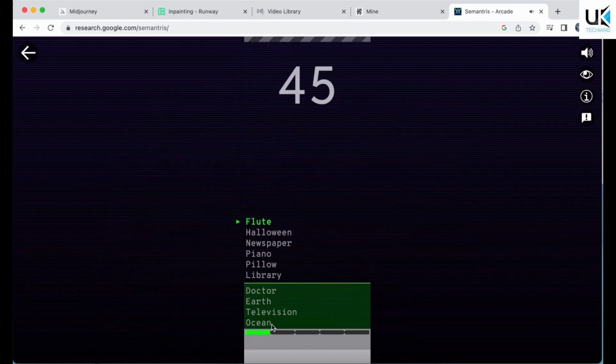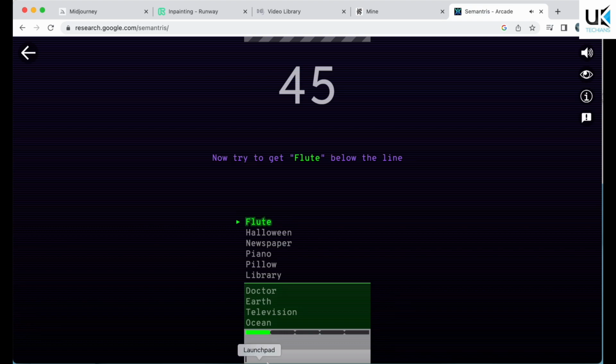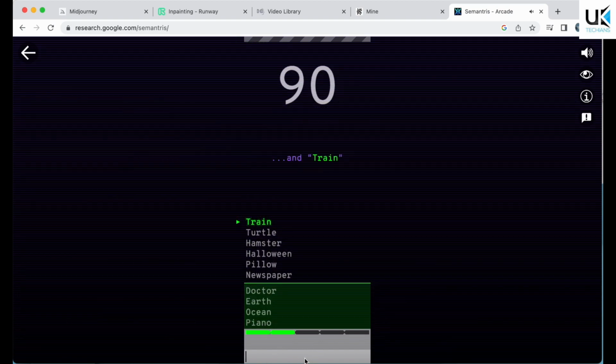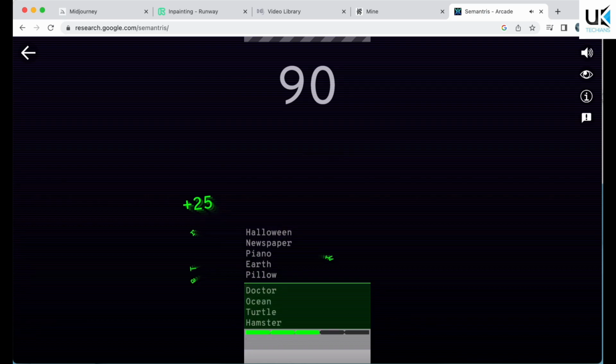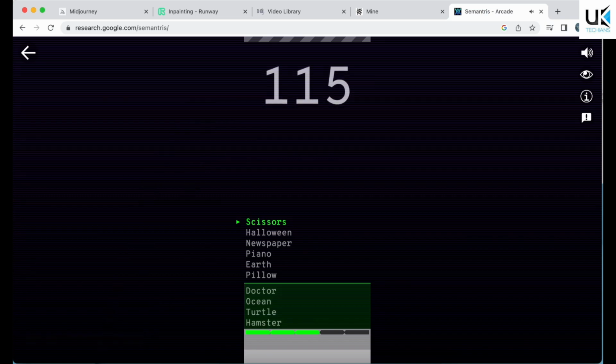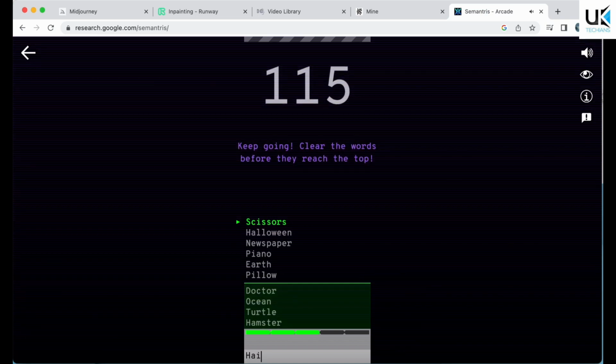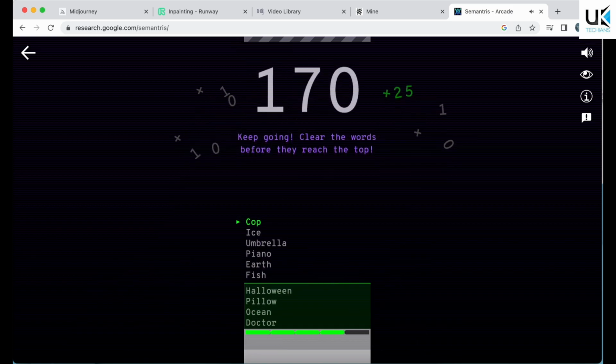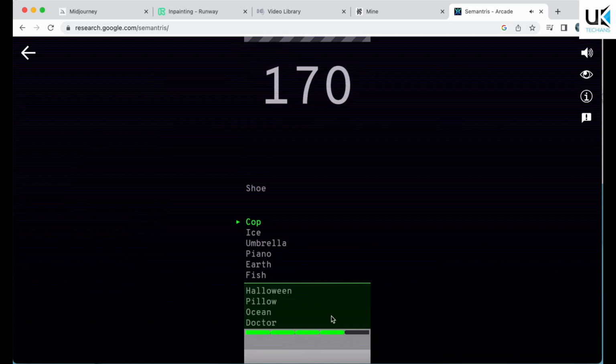Now it will display, a pink flute is like music, a train as a vehicle, a haircut. I like this game more, so it will take time for me to play this game a lot.